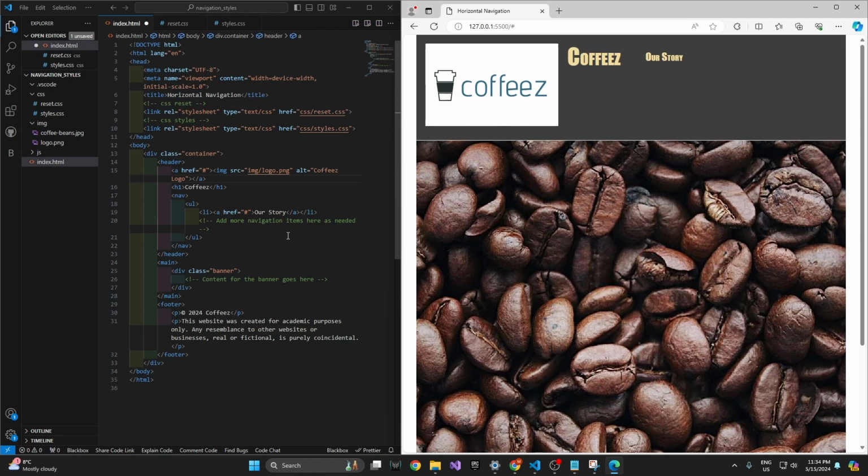If you want all of your pages to have the same navigation bar on top, then remember that this is going to be copy pasted into each of your headers for each of your pages. So in each of your HTML pages, for example, on our story or wherever, you're going to want to put the same navigation bar into it.